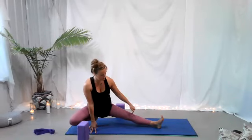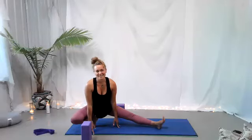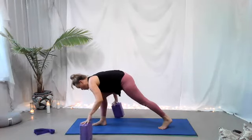Option, flex your foot. Make sure your kneecap is facing up towards the ceiling. Always have your hands on blocks here. And breathe in. Exhale, low lunge right. You're going to pivot to the right. Low lunge. Grab your block.